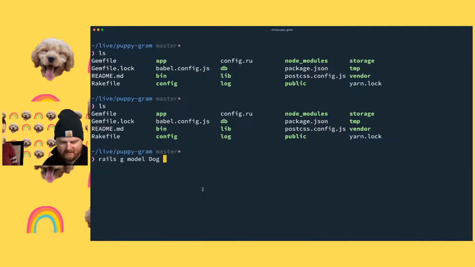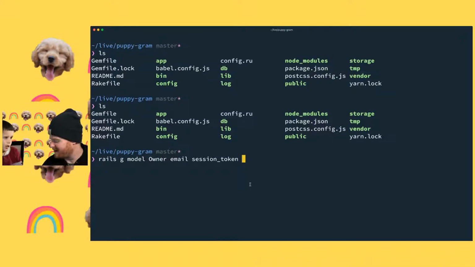Let's say we have an owner, and the owner gives us an email address. No, just an email, and then we can send them magic links. So then we need a session token. We're generating a model: Rails g model owner, and the owner is going to have an email address and a session token. The session token is what logs them in. Every time we send them an email, they click a magic link that will log them in.